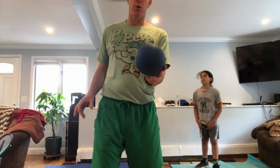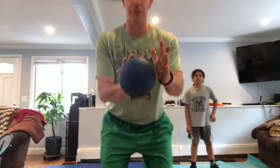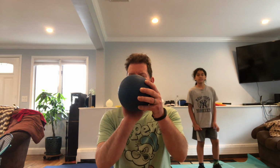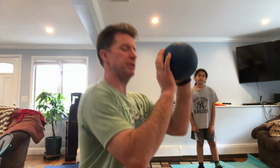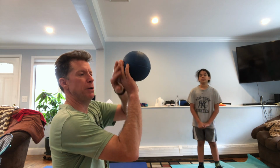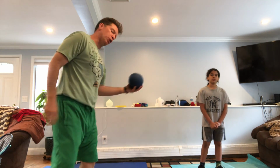I have my miniature ball. I'm going to show you how it looks from the forward to the front. The hand you're not going to use is on the side. The hand you're going to use is behind it in the back. Let me show you from the side. Here. The hand I'm going to use to shoot is kind of underneath the ball. The other hand is here. And when you shoot, it's going to be that motion. Okay, so I'm going to do it without it.